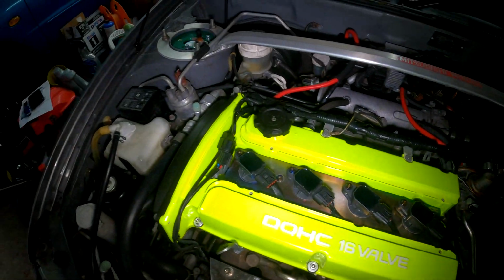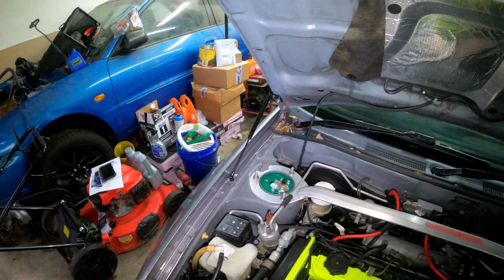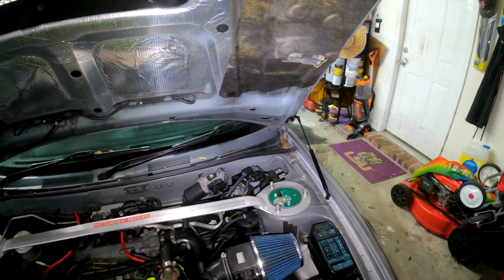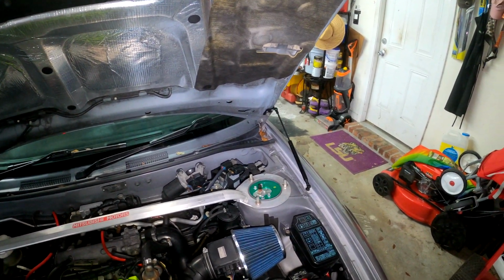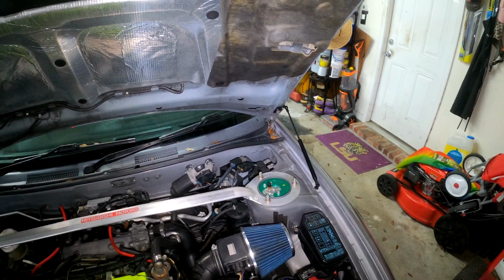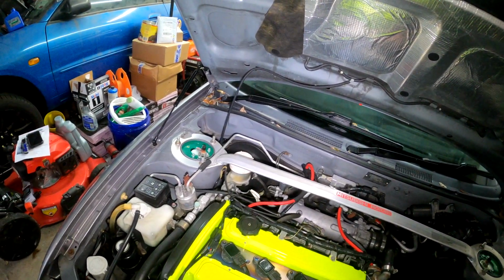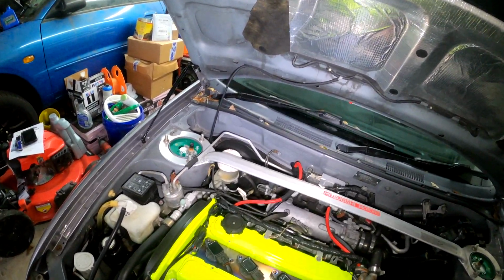So, what do you guys think? What do you think of the hood struts? Who's put these on before? How do you like them? It makes it pretty effortless. I hate putting up that little arm thing. I can't stand that hood prop. Anyway, guys, so that's gonna do it. I know y'all have probably never seen me smile before on the channel, but I am so freaking happy.